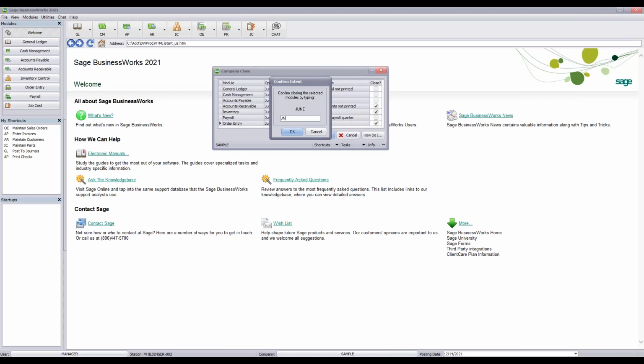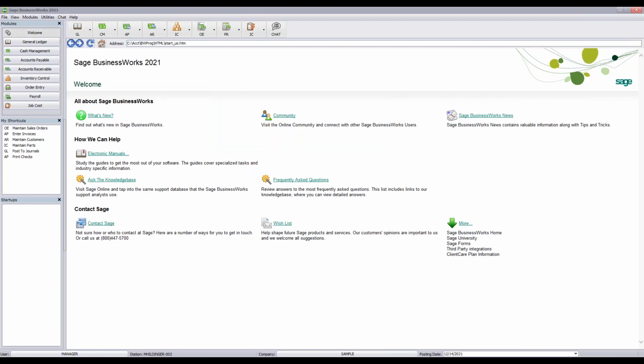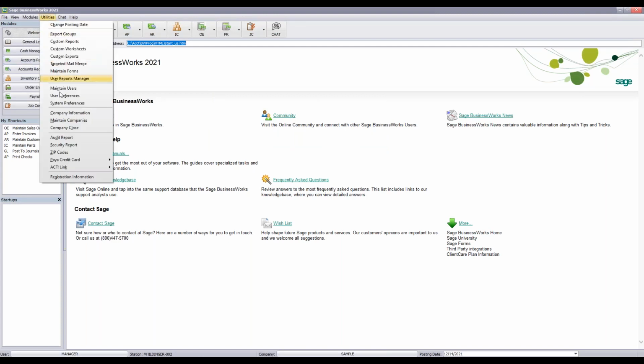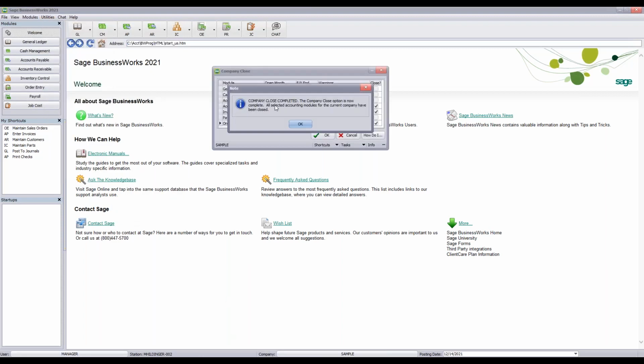Once I pick and choose the modules that I want to close, then I get the prompt for which month I am closing, and I just simply type in what it asks. And now BusinessWorks will go through and it will run through all the processes for all the different modules.